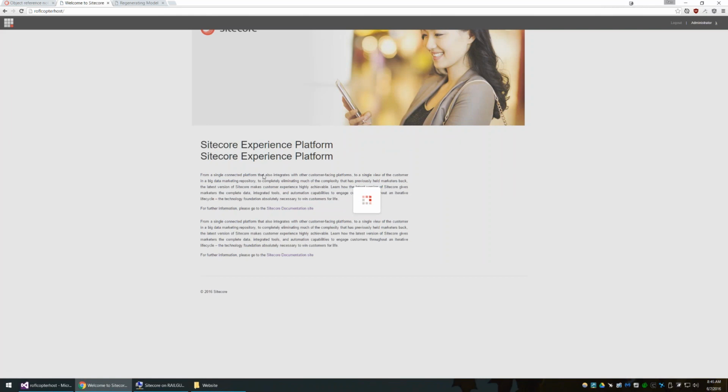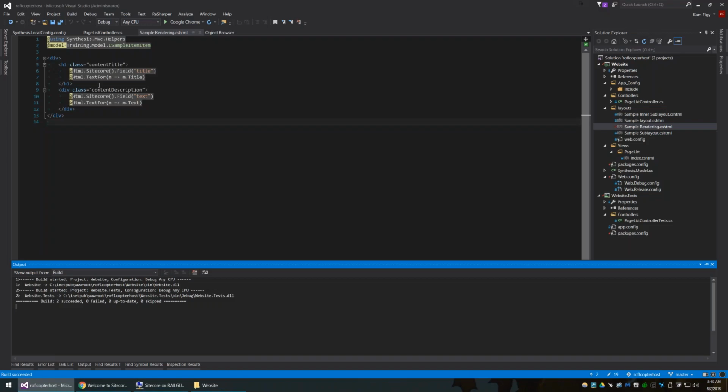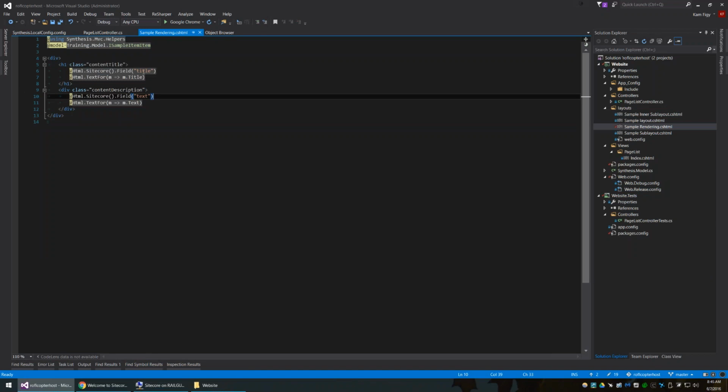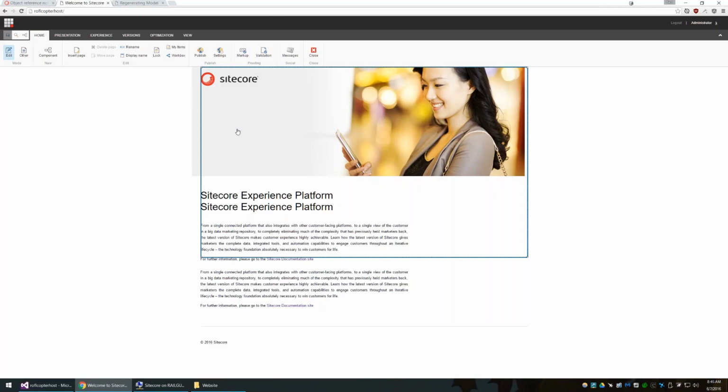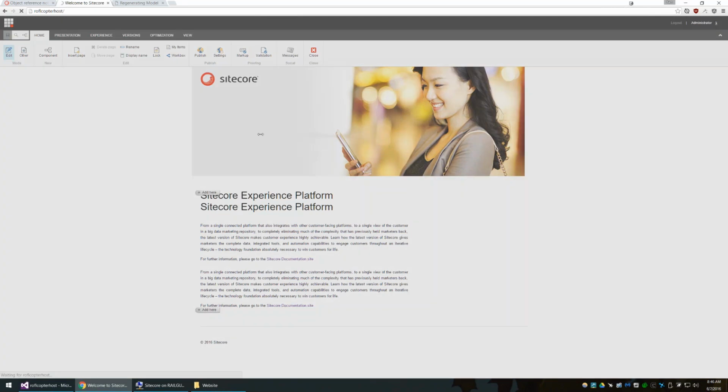And so now we've got that rendered out. We've got two titles because I didn't get rid of these, and we've got two contents because I didn't get rid of these. But you can trust me on that one. Synthesis also gives you APIs that can be used outside of that. So this is a controller rendering, and this is using Sitecore's normal. It's very simple. It's a rendering that basically goes and gets the current item's children and then renders them out as a list. I'll go add this to this page really quickly here, and you can see what it does.